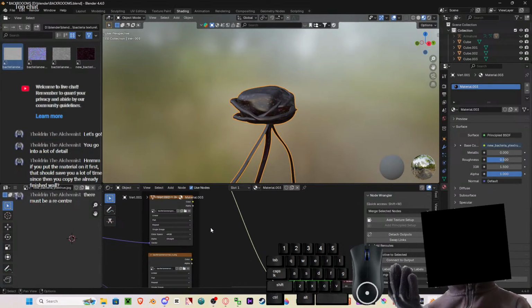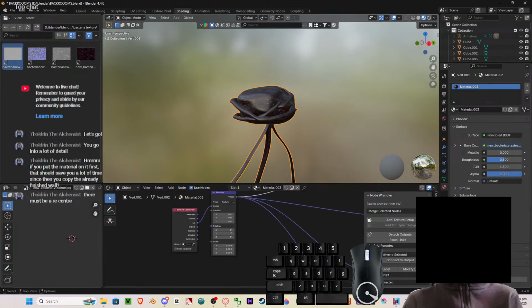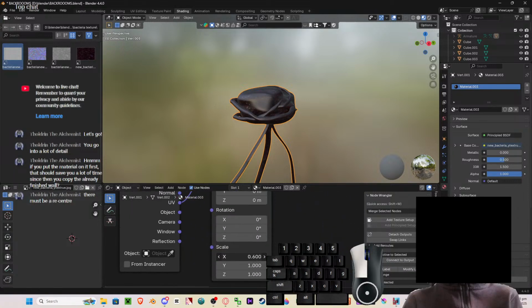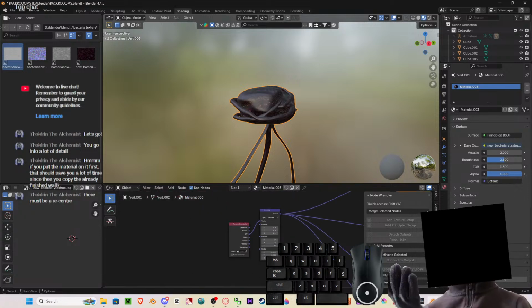There's his texture. We're just gonna scale it around. Yeah, that looks good. Okay.